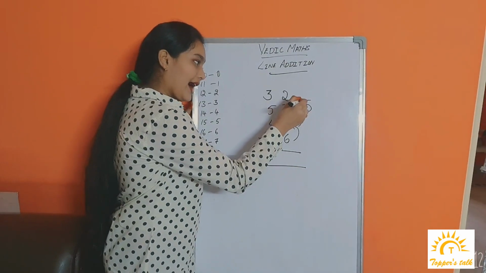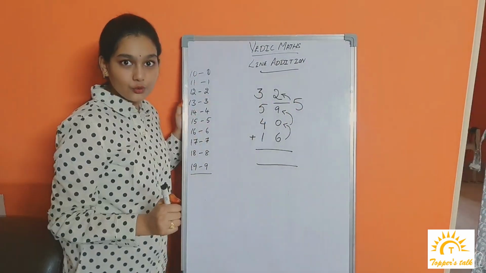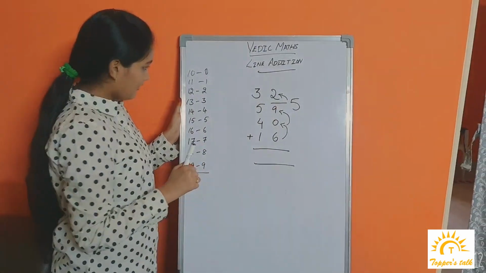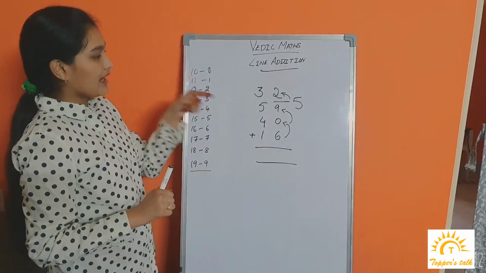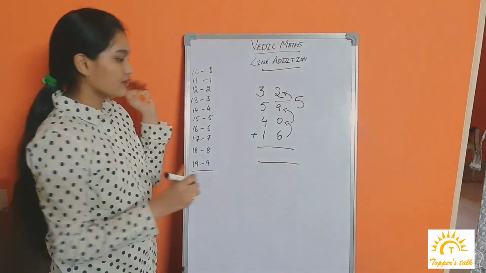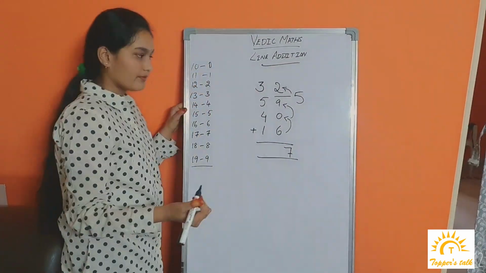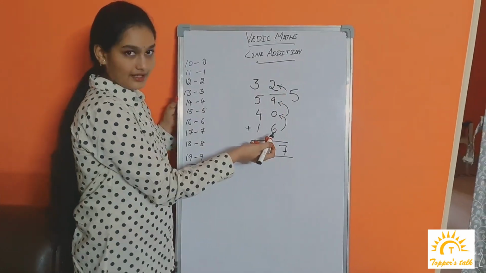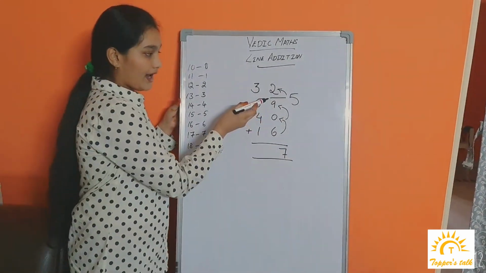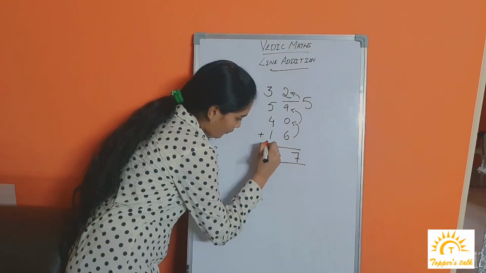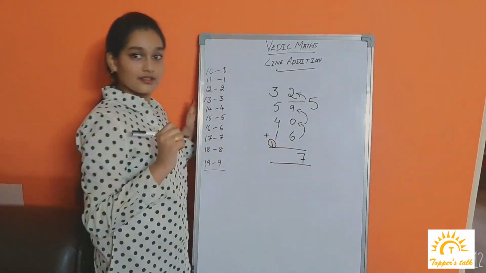Now we have to add this 5 to this 2. 5 plus 2 is 7, and 7 is less than 10, but we have no other number to add. So let's write 7 down here in the answer. Now count how many lines are in the ones place. 1. We drew only one line. So now we write 1 here and circle it.